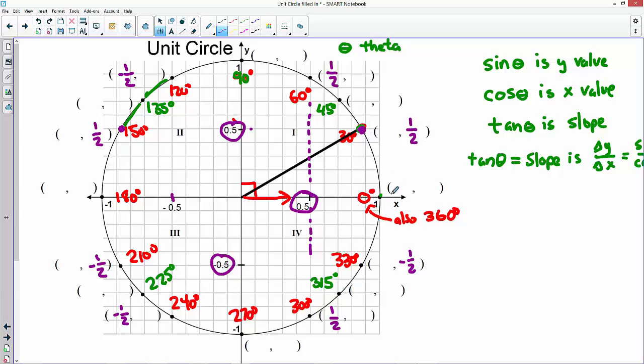And finally, the freebies at 1, 0. So what is the coordinate here? Of course, the x is 1, y is 0. Hopefully you know that from 6th grade. You can put that dot there. This dot here has an x value of 0 and a y value of 1. This dot here has an x value of negative 1 and a y value of 0. And this dot has an x value of 0 and a y value of -1. Almost done, right? Almost done.